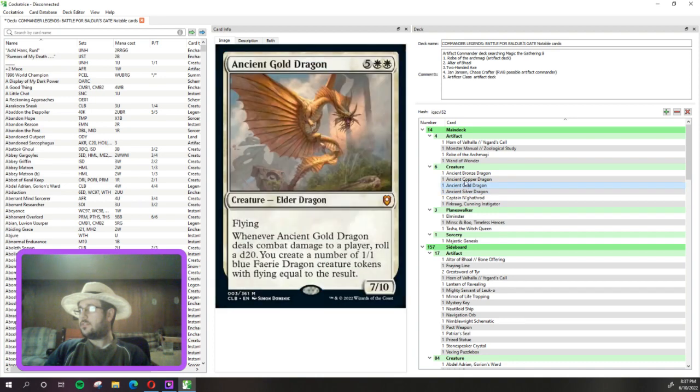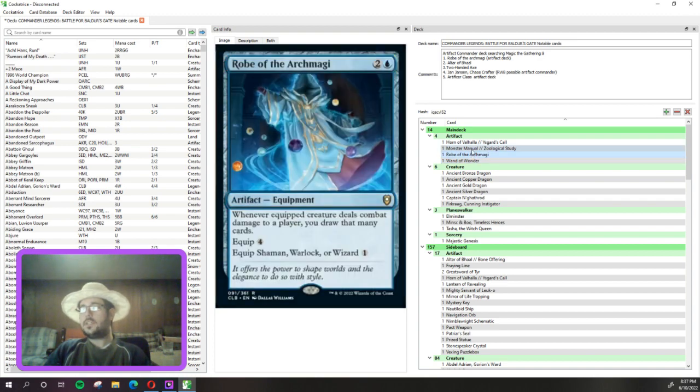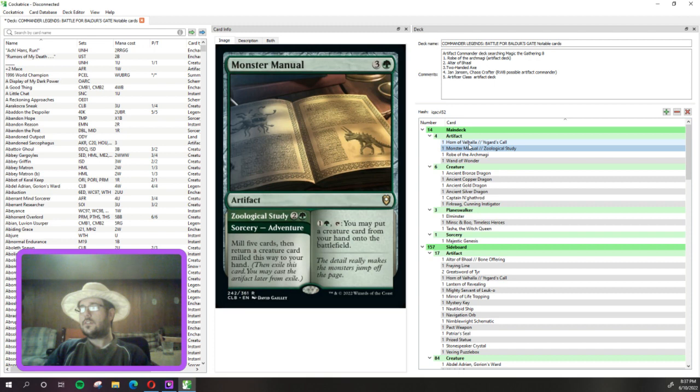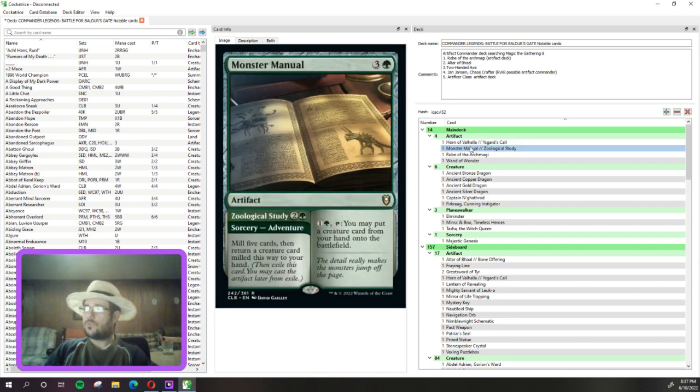Ancient Dragon. Wand. Robe. Monster Manual. Horn. Monster Manual? It's 2 mana cheaper though than all the other free artifact ones. And it mills and you draw a creature. It's really good.